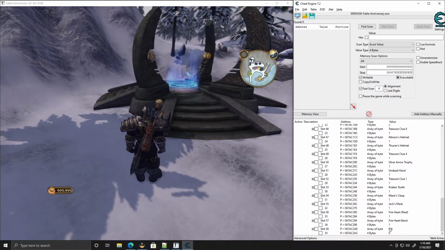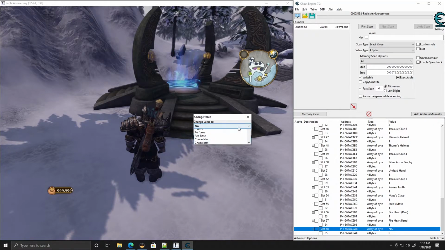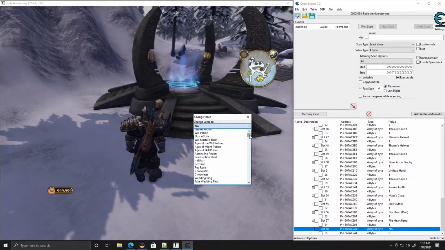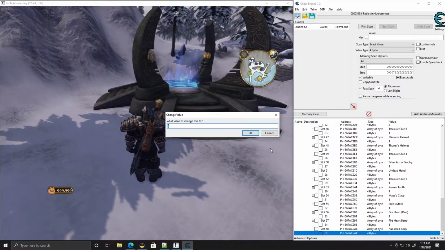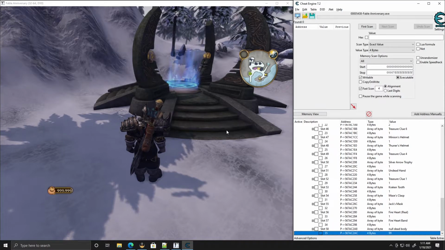So what we're going to do is look at this. In here, I have another drop-down menu. This has everything from potions, gifts, food, null items, everything you can think of. The only thing I did not include are things that don't show up when you try to look at them in the inventory. So let's go with a dead body for a minute here. We're going to change this last one to a dead body. Let's make it 99 dead bodies in my inventory.